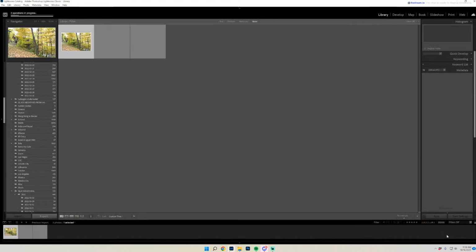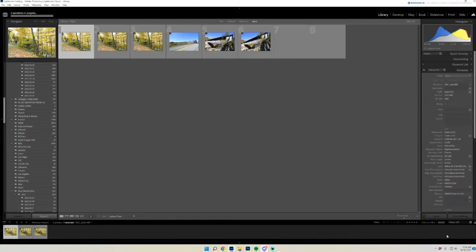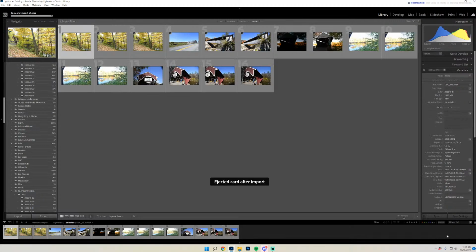My computer's very fast because I have all the bells and whistles. Yours may not be this fast, but for a few photos it would be. Okay, so now it's imported it. That's in your New Hampshire folder. Correct.